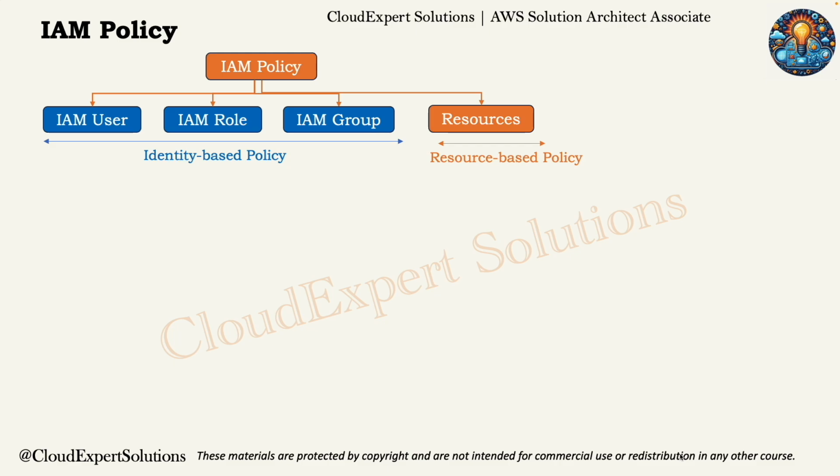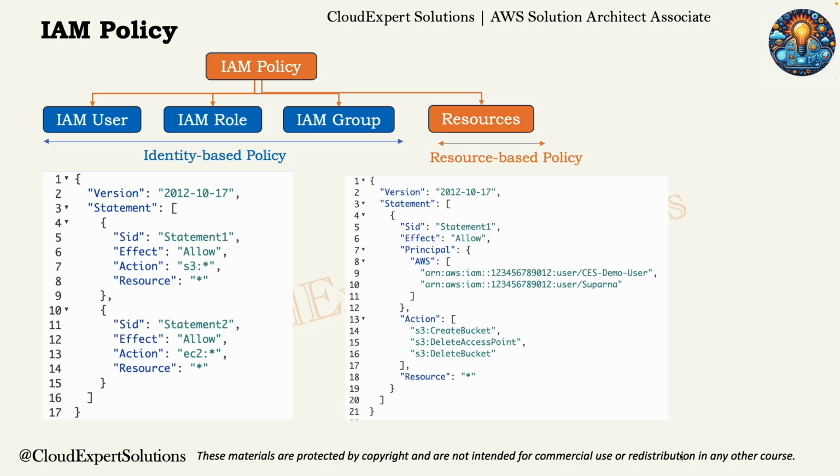Now let's review one example of an identity-based policy and a resource-based policy, and here is a side by side comparison. The scope of this identity-based policy is who can use a resource. That is why, if you see, we have all the resource details. In one statement, you have allow for all S3 access to all S3 buckets. The second statement is saying allow all EC2 actions for all the EC2 instances available in that account.